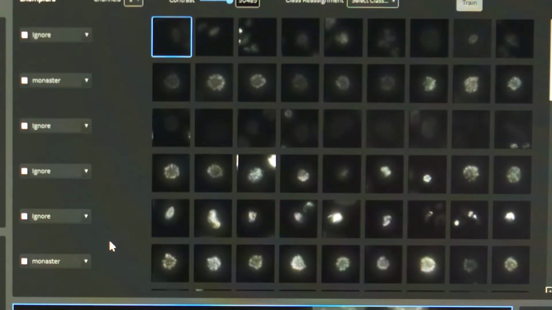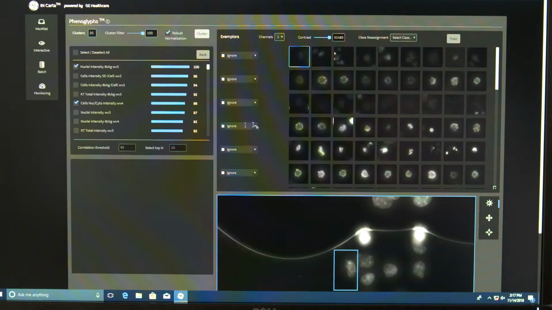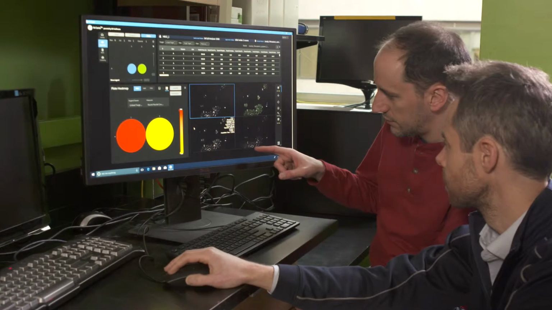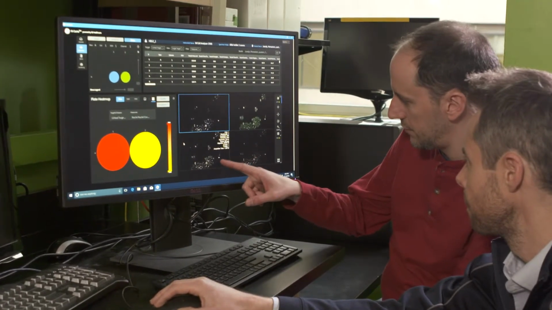I think that the best thing about InCarta and Phenoglyphs is that it's easy to use. It's very intuitive, so with any other software, before using them, you need to read full manuals of 100 pages, and that takes a lot of time. With Phenoglyphs, when you came here and installed the software, we were able to start analyzing data in like an hour. I would really trust a technician, undergrad, or graduate student to do those analyses, so it's really, really easy. In addition to increasing lab productivity, what other challenges can this solution help address?